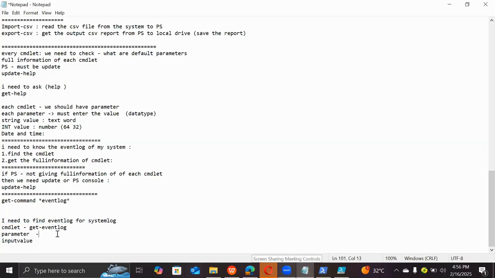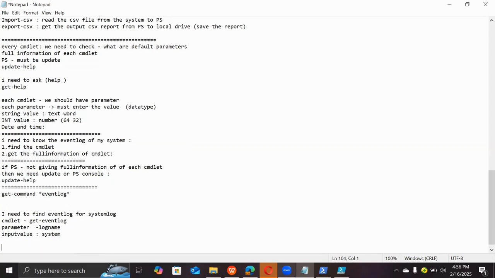So the parameter is LogName, and the input value I need to enter is a string value, which is System. Let's see the framing of this: Get-EventLog -LogName System.